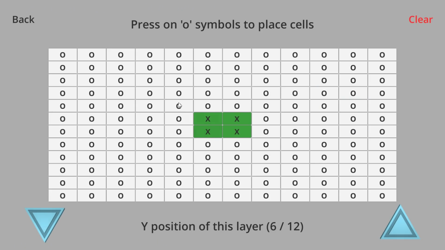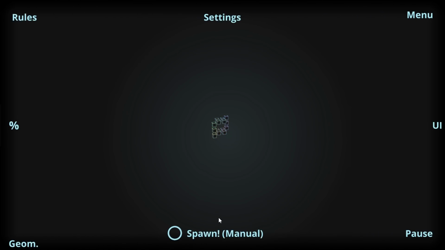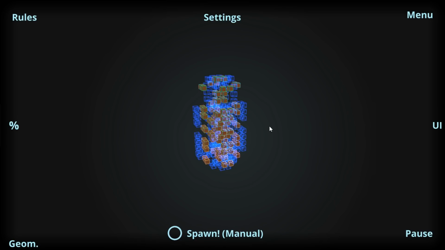So let's change the seed so that there are also, let's say, this kind of patterns here around the center. And if we press spawn, we can see how the simulation goes with this. And this is also quite nice looking. Now it kind of resetted. It had 2 of these islands of 4. And this is quite interesting now.